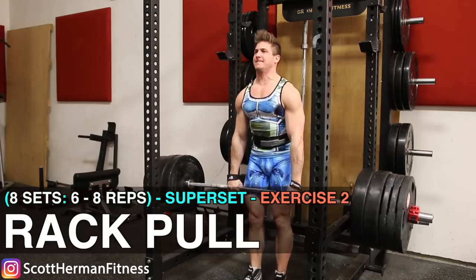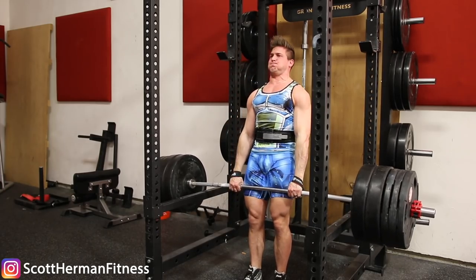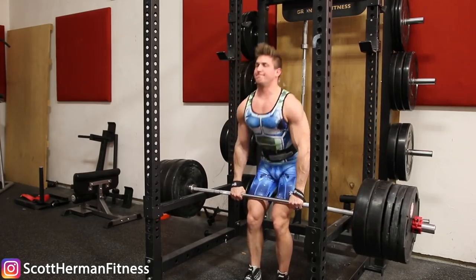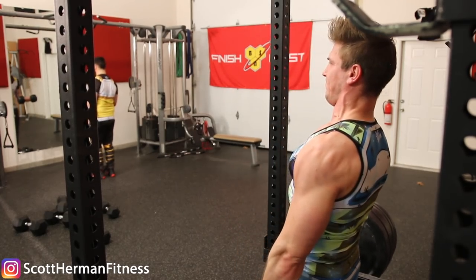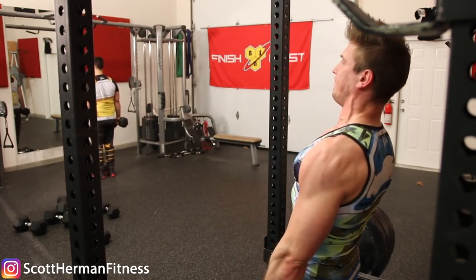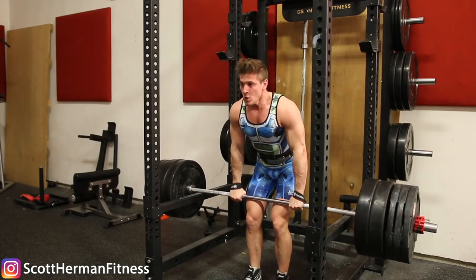For the rack pull, guys, I want you lifting as much as you possibly can. And remember, this is all about getting that deep stretch in the traps, and we're supersetting it with the biceps. So just make sure that as you pull the weight up, you're getting your arms fully locked out first. You shouldn't try to jolt the weight into the air. You want to push through your feet, get those arms fully locked, and then once you feel those arms fully locked, that's when you're going to push through your hips and lift that barbell up off the rack, as you can see how I'm doing it right here.